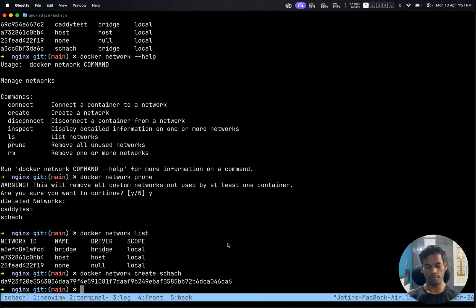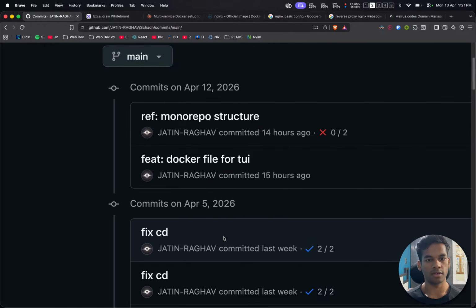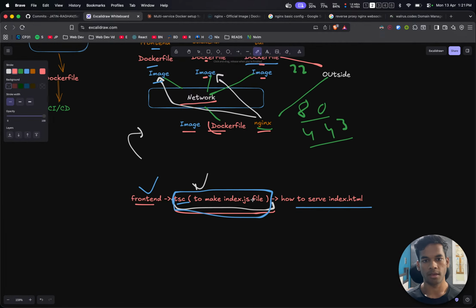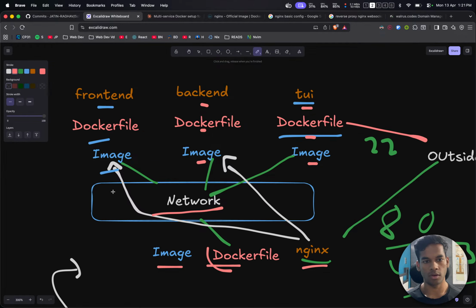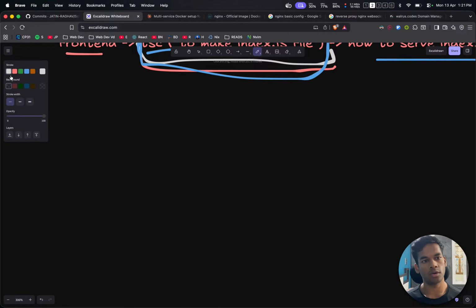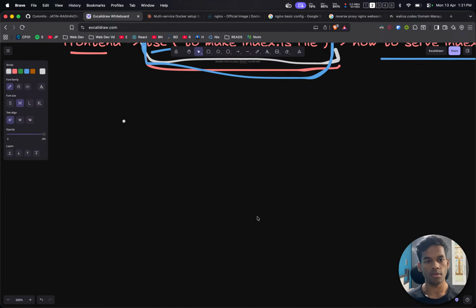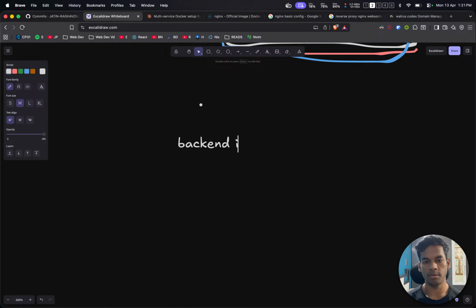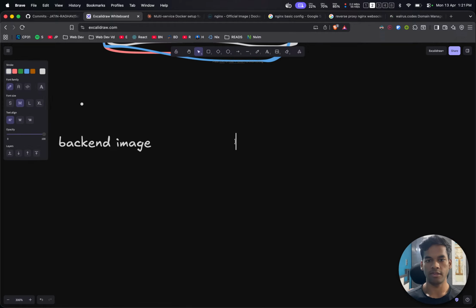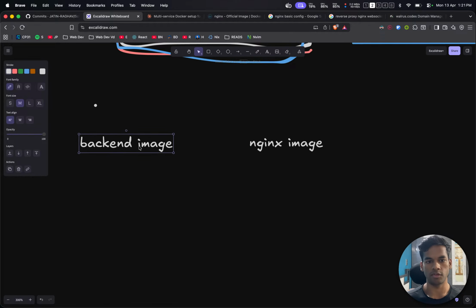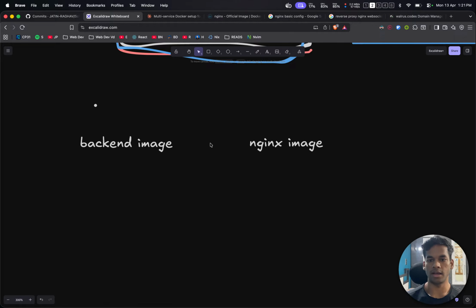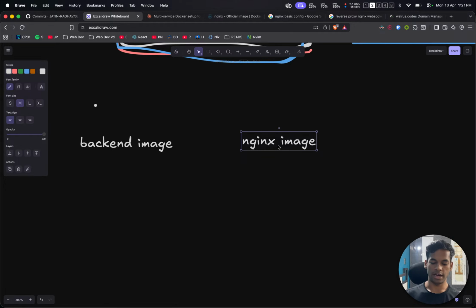Okay, so here are the steps to run this, which I think should work. Now we have images. We have 2 images right now: one is the backend image and the other is the Nginx image. Backend is going to serve the backend, and the Nginx image has the index.html file for the frontend, so it will be serving that.